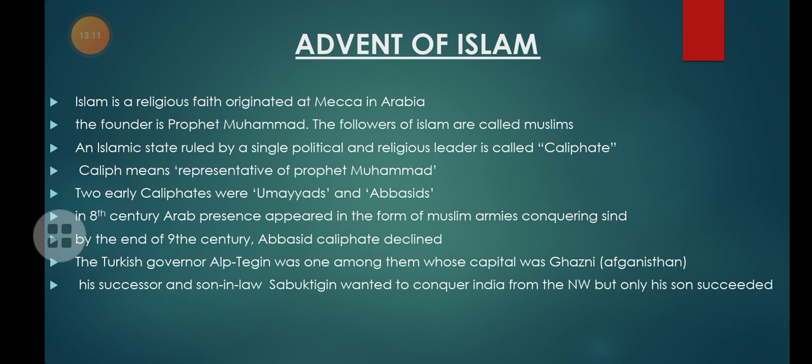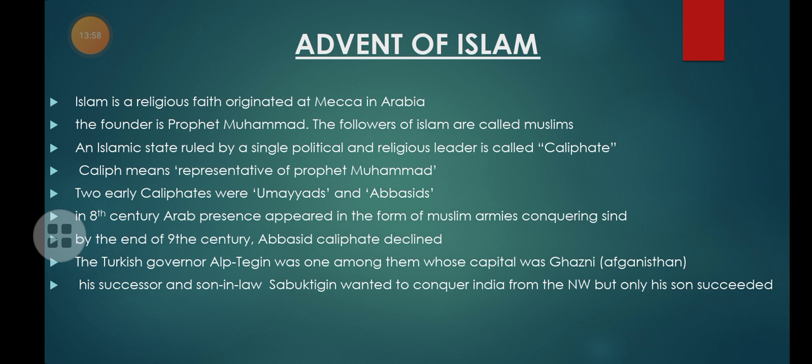See, for example, our state is Tamil Nadu, isn't it? In Tamil Nadu we have several districts, isn't it? Tiruvallur is a district. Chennai is another district. Kanchipuram is another district. But all these places together we call Tamil Nadu. So Kanchipuram is part of Tamil Nadu, Chennai is part of Tamil Nadu, Tiruvallur is another part of Tamil Nadu. In the same manner, Abbasid is a whole state, and in it other territories are there. So Ghazni is one of the territories like Tiruvallur. And for Tiruvallur, we have one separate governor, isn't it?